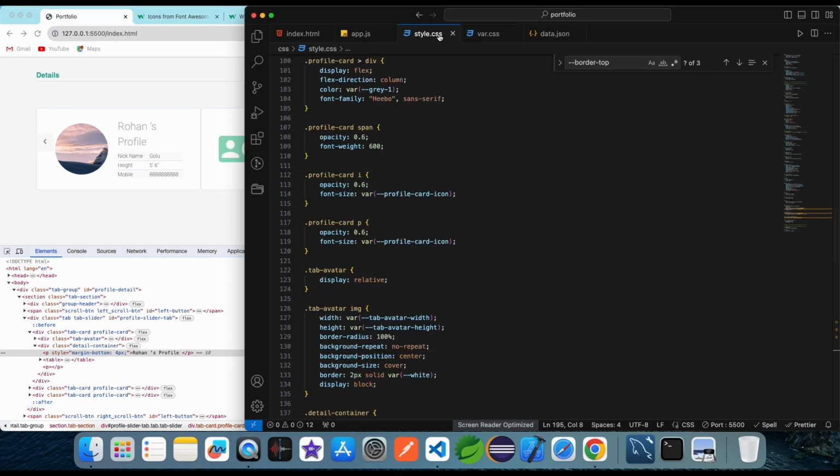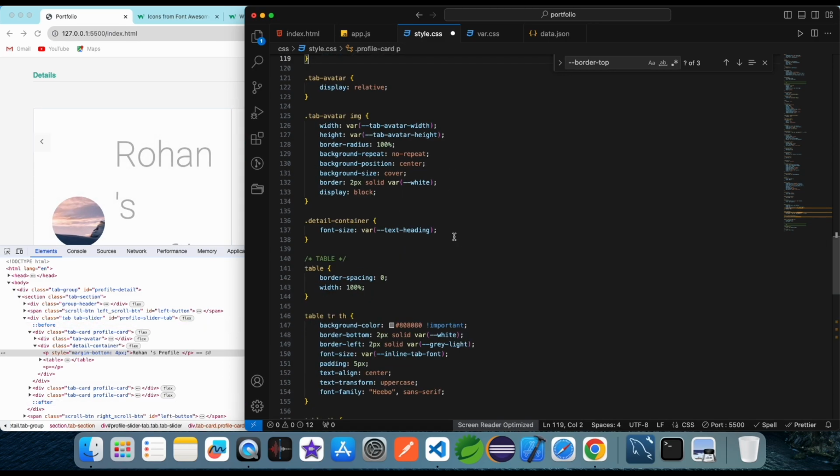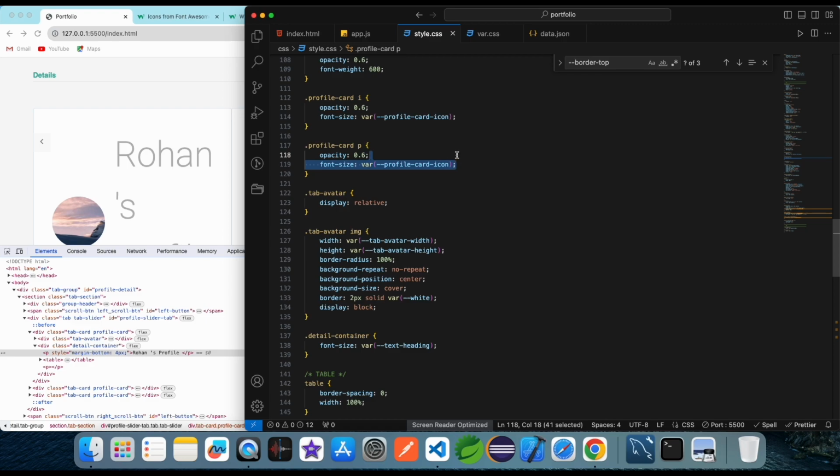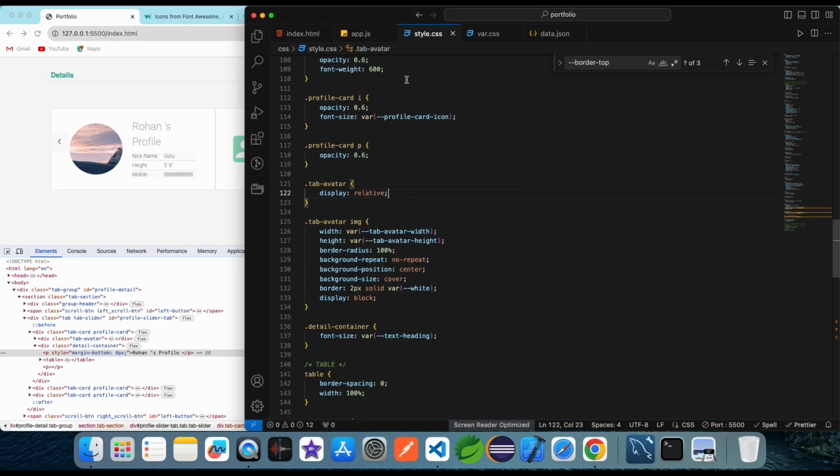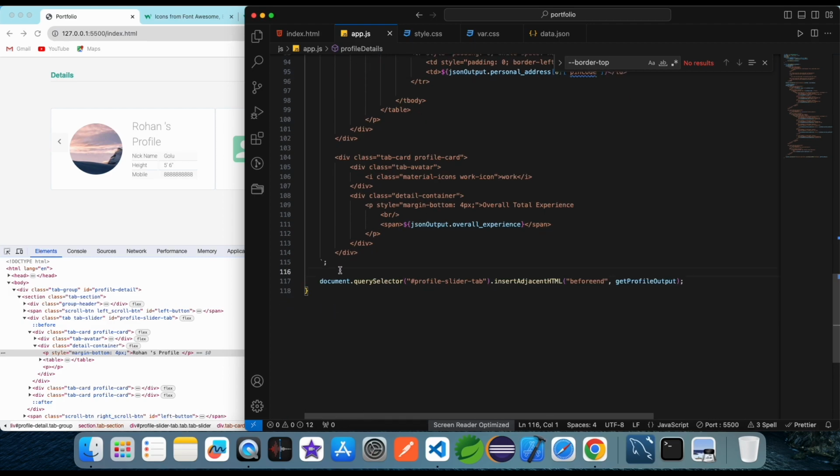If I simply remove this one, okay. Now it looks good. If you want the size to be a little bit smaller, then you can define their font size.